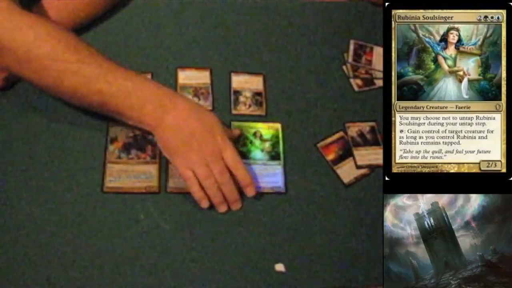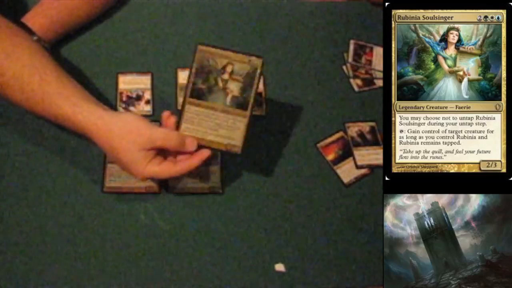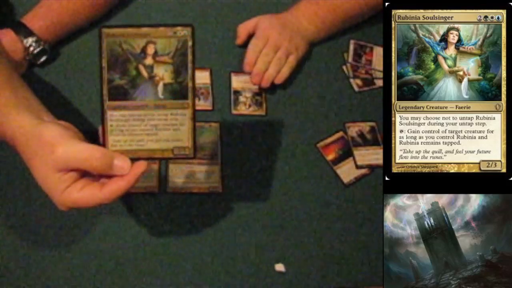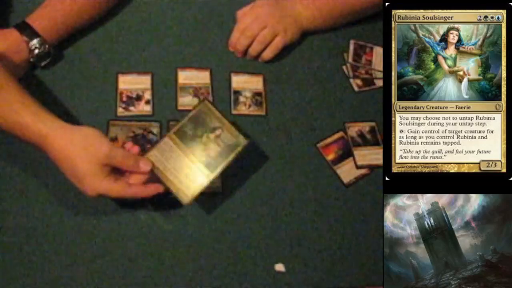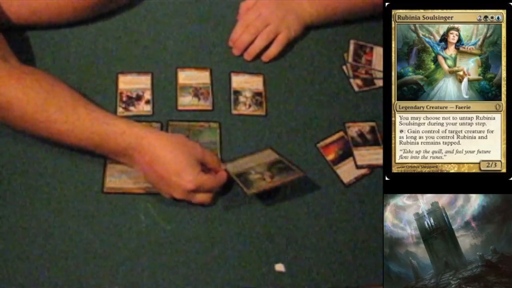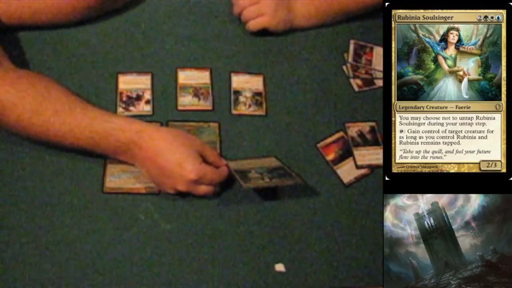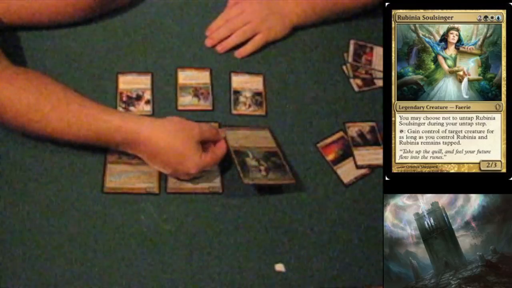And our last commander or potential commander here. Talk to us about this one. Okay, well, Rubinia is a reprint from Legends, which is a while back. A lot of people probably don't remember that set anymore. Yeah. She's a fairy, doesn't have flying, which is kind of unique for a fairy.